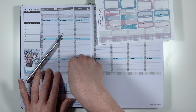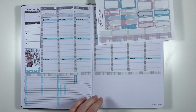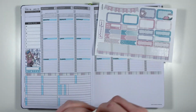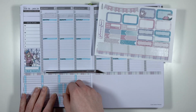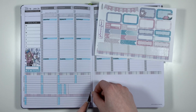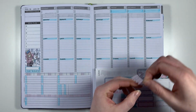I'm just ripping the washi strips against the sharp side of my craft knife to cut them, instead of actually cutting them properly, and that's just to leave that little gap in the middle and to trim them at the ends, because they're a little bit longer than the headers actually are. So we just need to grab the weekend banner and then we can get into some daily plans.